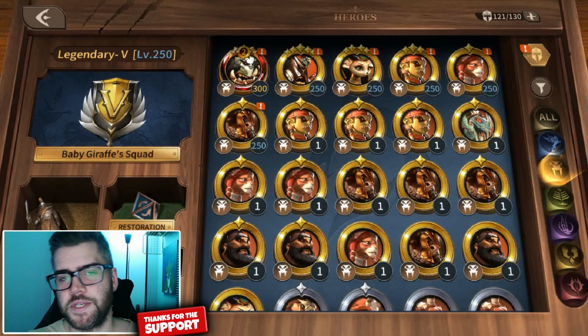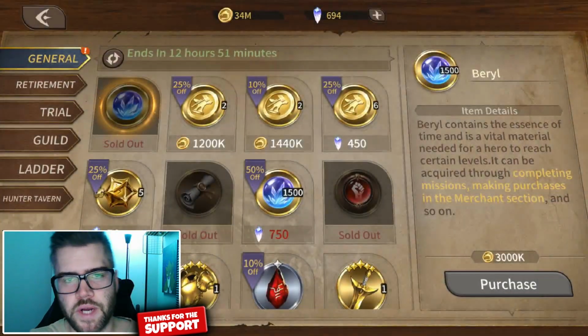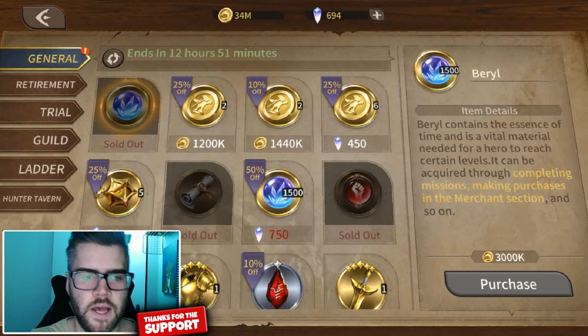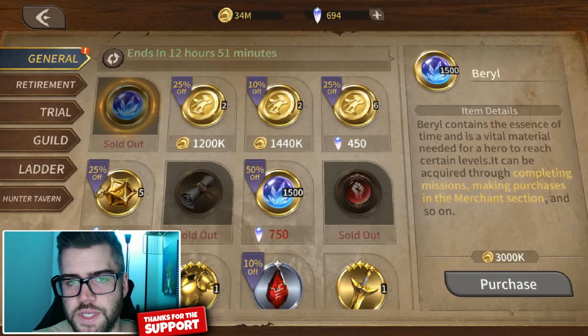And then finally, mistake number 5 is going to be managing your resources. So what I mean is to just not blindly spend your gold, dragon shards, star map materials, rune materials, all that kind of stuff. Gold in particular, it's really easy to just wipe this clean by going into the general shop and buying up what you see.